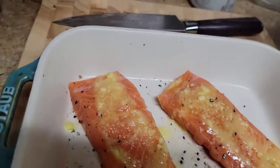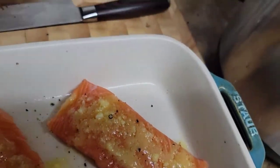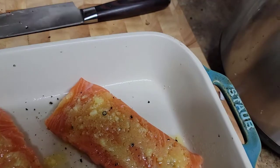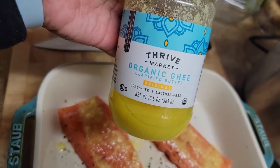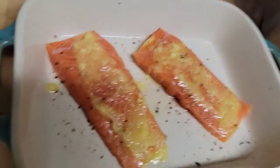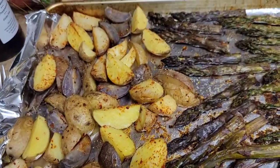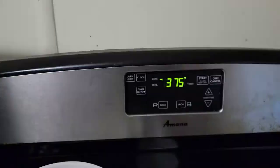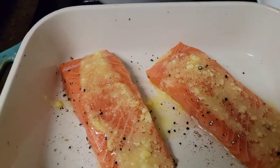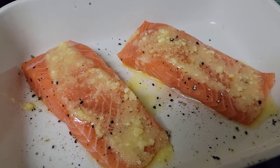Okay, veggies are done, and I want to show you how I was preparing my salmon. Really quickly, just 3 ingredients. Just some ghee, some salt, and some pepper. I'm really focusing on just the flavor of the salmon. It's a nice meaty fish, and really you don't have to do a lot to it. Forgot to say I'm dropping the oven temp down from 425 to 375 just to put it at a lower setting so it can cook through more.